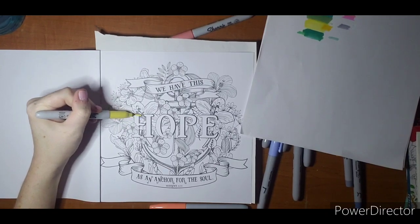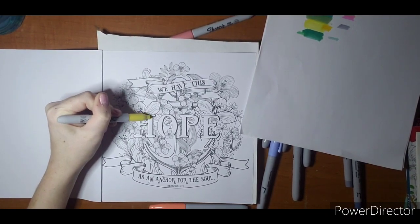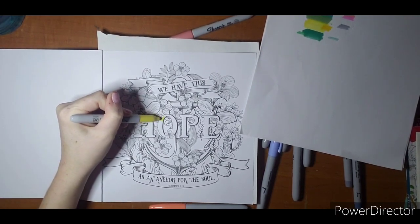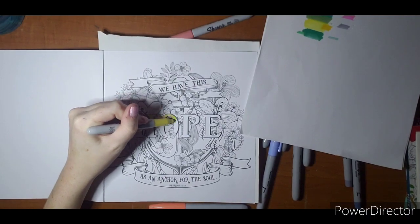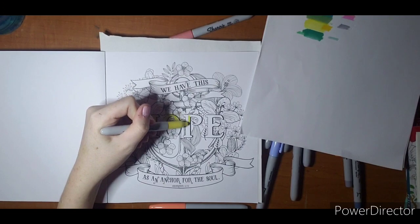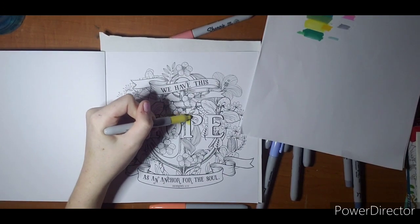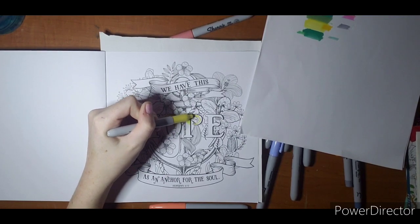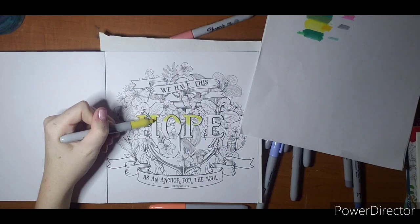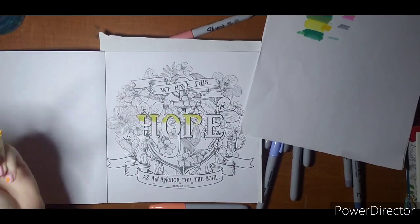So when I'm doing this with the letters, I like to make sure I'm fairly even all the way across with my colors. You will have to go back over. This is awesome paper for Sharpies. Trying not to rock the camera too much. I am bringing that around, but it will not actually go down that far. It does kind of give me a chance to even things up here.